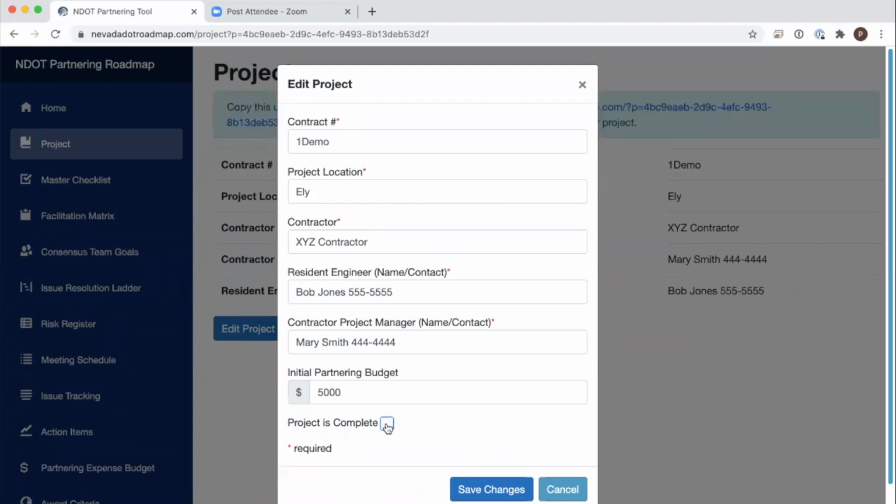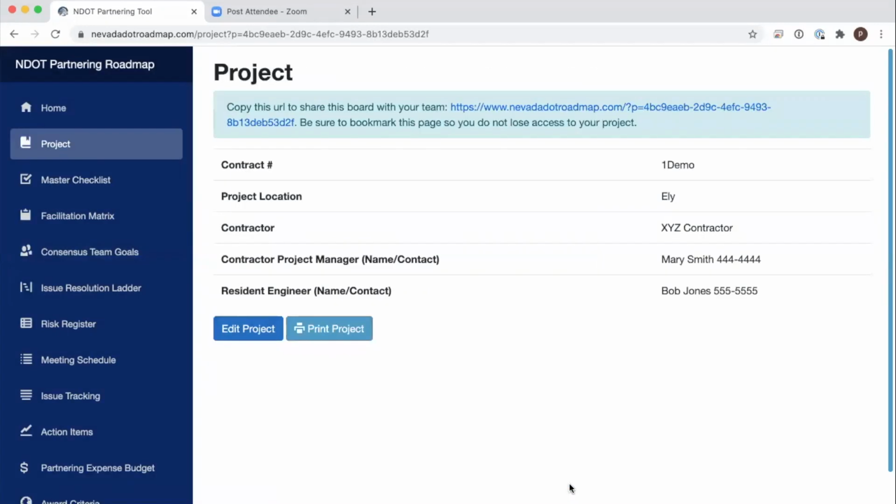We're not going to mark it right now because our demo project's really not complete yet, but you could save those changes and that will indicate that it is complete. All of this information will be tracked in a database with an administrative website that the NDOT Construction Administration Manager will have a chance to look at. And that will be indicated in her database that the project is complete.